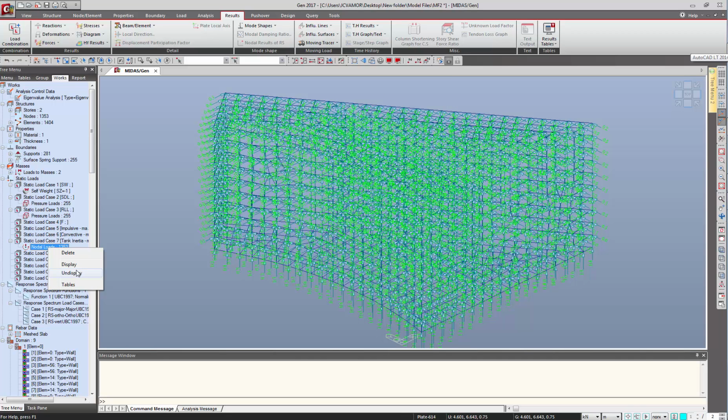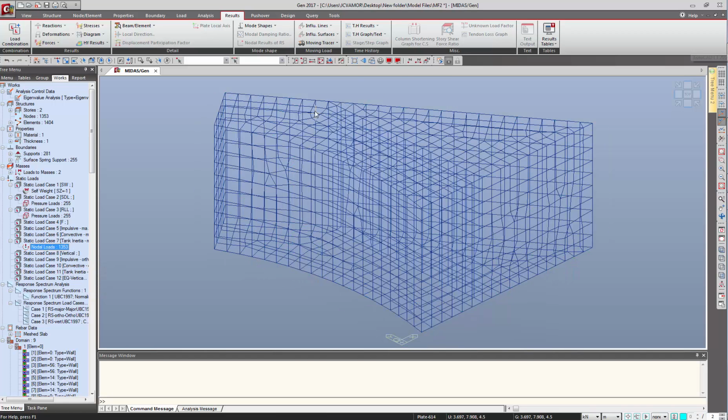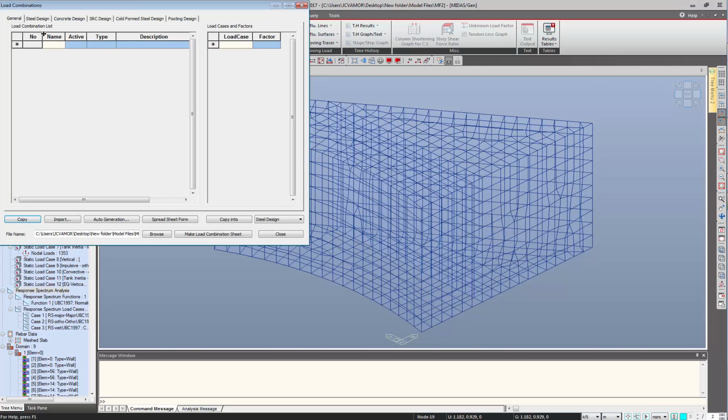Now, for applying the effect of vertical acceleration, we'll first go to load combination, then create a load combination for this.